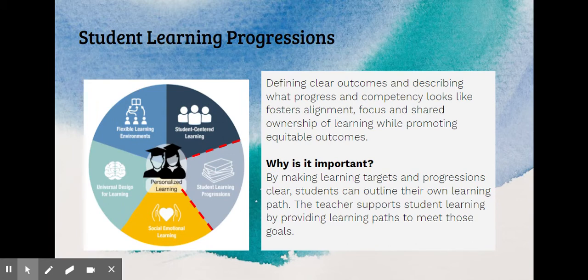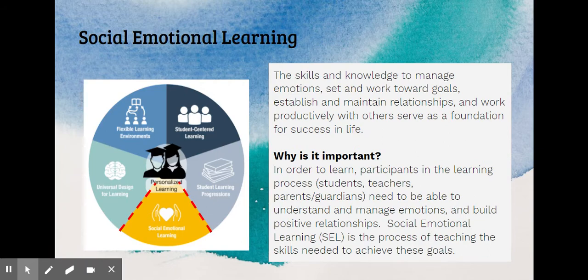Student learning progressions are super important. They're the ways that we make our learning very clear to the students. We want to make sure our learning is always clear and concise, so we don't want to hide what the objectives are or what the outcomes are. We want to make our outcomes really clear to the students.